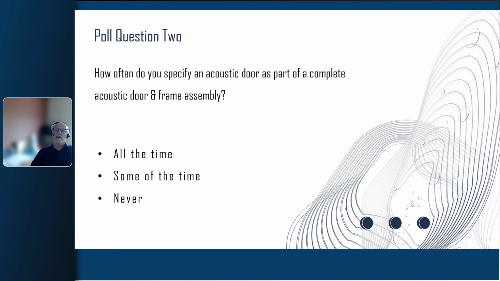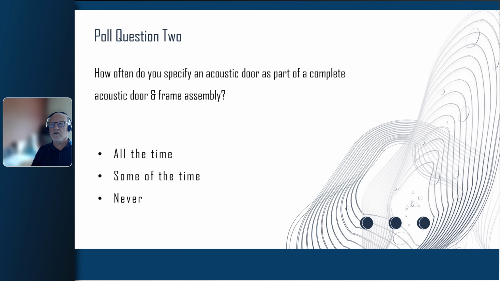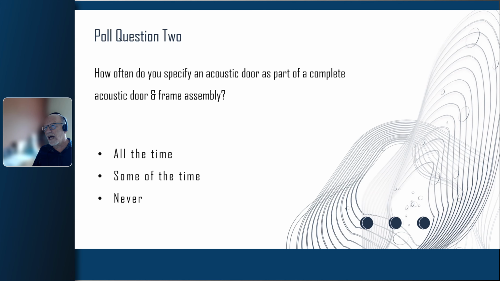Usually there's another test, ASTM E336, that covers the field testing under the ASTM standards, and it allows for a certain amount of diminished performance. It understands that what you do in the lab is not going to be replicated in the field, whereas the NIC test doesn't really speak about that. So at STC 50, if you're in conformance with E336, you are allowed to have a field performance of STC 45. So you're allowed 5 points difference.